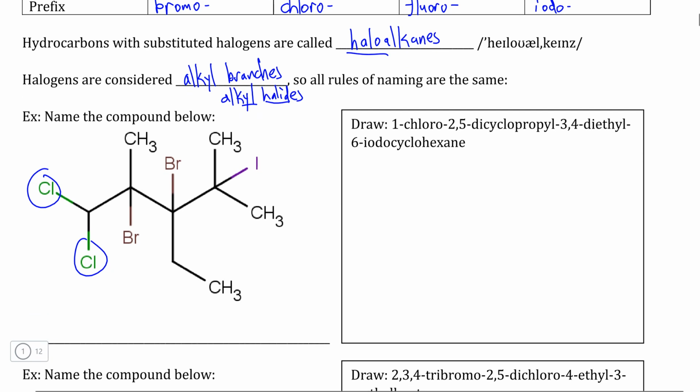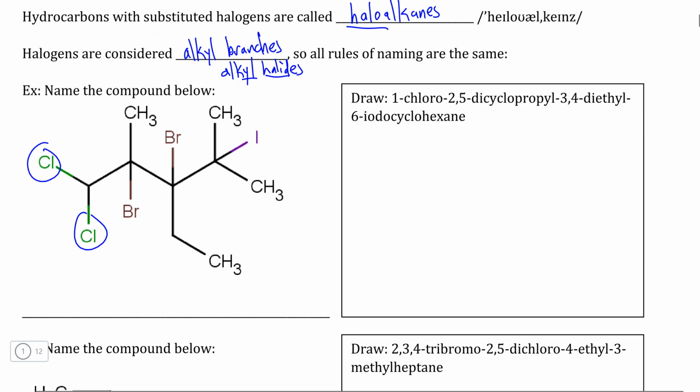So if we take a look at one sample molecule to write the name of and one sample molecule to write the structure of, we can see that these are not particularly overwhelming. So if we have to identify where carbon 1 is, we can see that this carbon here has two chloro side chains, so there would be a dichloro in this molecule here on carbon 1, whereas if we were to label carbon 1 on the other side, it would be here, meaning that these chloro side chains would be given a number that is too high. So we're going to start numbering from left to right like this and see whether that gives us the lowest total side chain number. So we can see that our parent chain is 1, 2, 3, 4, 5 carbons long at the longest point.